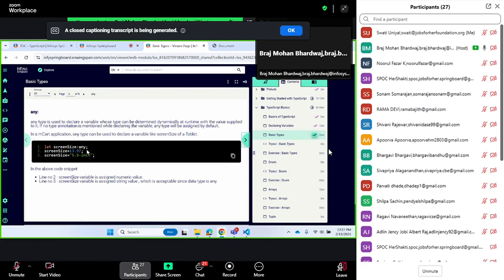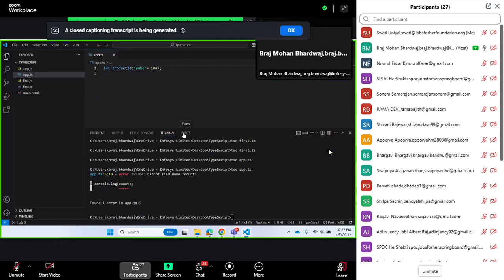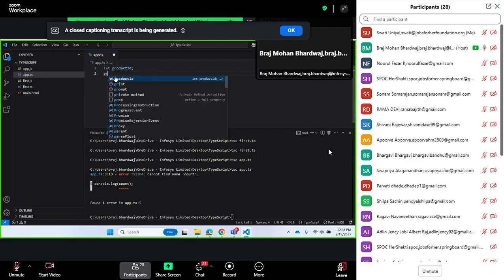Any. Now this is another very interesting thing. If you don't declare or assign a value, this will be any. Meaning it doesn't have any type associated with it. It can be anything. So let us try if we can use it multiple times. Product ID equal to 10. So first this will act as a number.